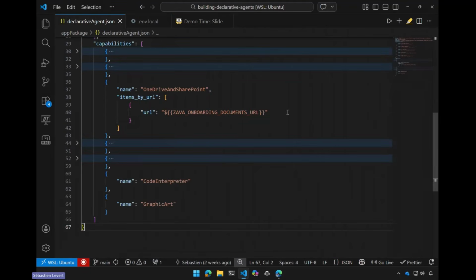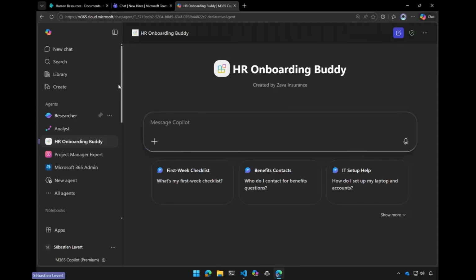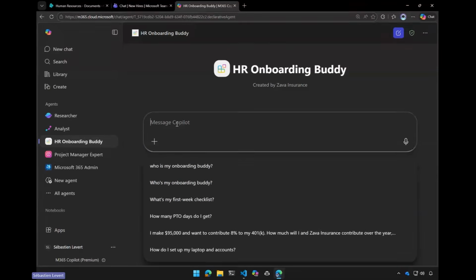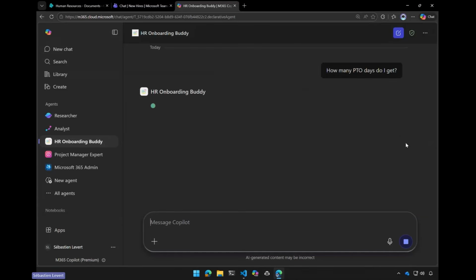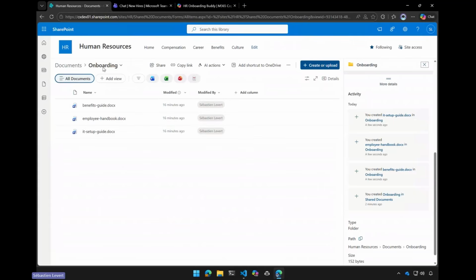So here you see, you have this document right there, and now I can go and ask questions. So let me go open up here. Let me go to SharePoint, and I have my onboarding buddy. So let's go, and how many PTO days do I get? And now, instead of using the embedded knowledge that used to be the source that we used in the previous session, now it's going to go and use our HR site that is right here. That's a human resources site with a bunch of documents in the onboarding folder. And I just gave the location to Copilot. So Copilot knows how to handle that.